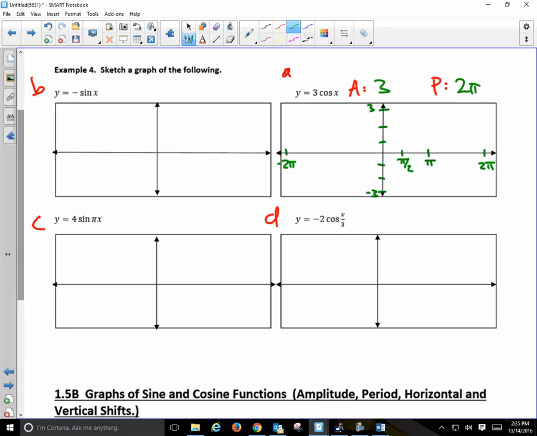Now, everybody always struggles with how to come up with this one. Count with me. 1 pi over 2, 2 pi over 2, 3 pi over 2. And you may say, well, that's easy, I remember that because that's what it always is. It won't always be that. Trust me. We just do the negatives on the other side.